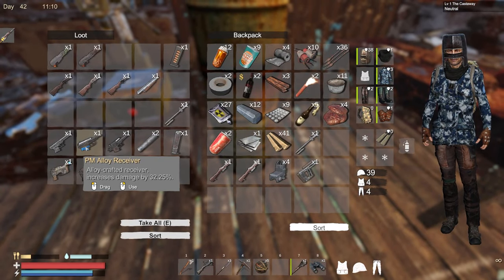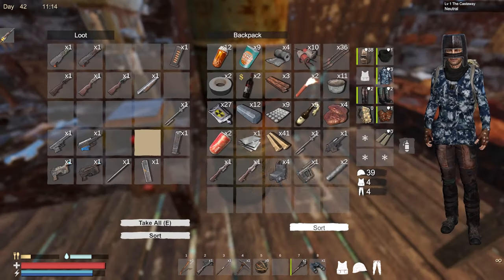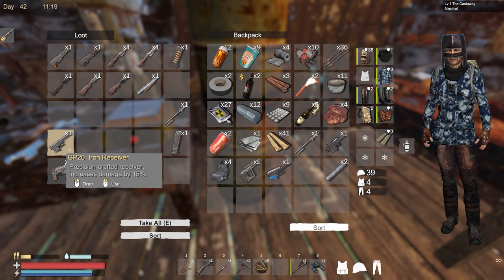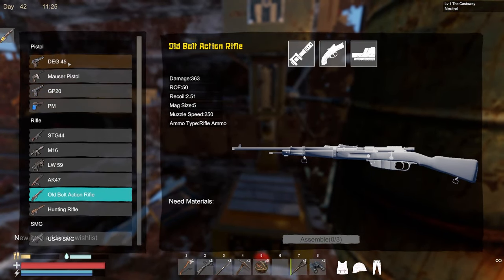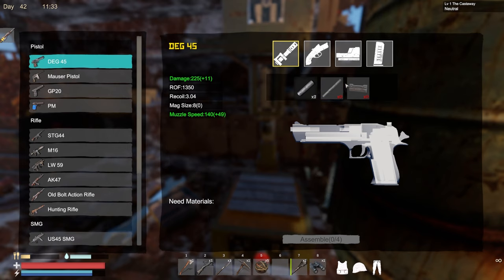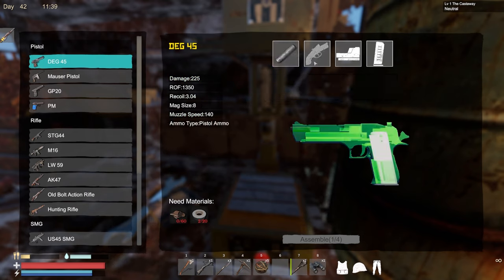Alright, so, let's see. Maybe we should start off with a handgun. Let's do the Desert Eagle muzzle. Yeah, let's put all this stuff up here. Maybe I could use that sight. Let's just see what we got here with these components. Or I might be able to do the shotgun. Maybe it takes fewer parts. Alright, so here's the Desert Eagle. We do have modern pistol. Okay, what is that? Alright. Oh no, I have to do this. So it looks like the fewer components, the cheaper it is to make.